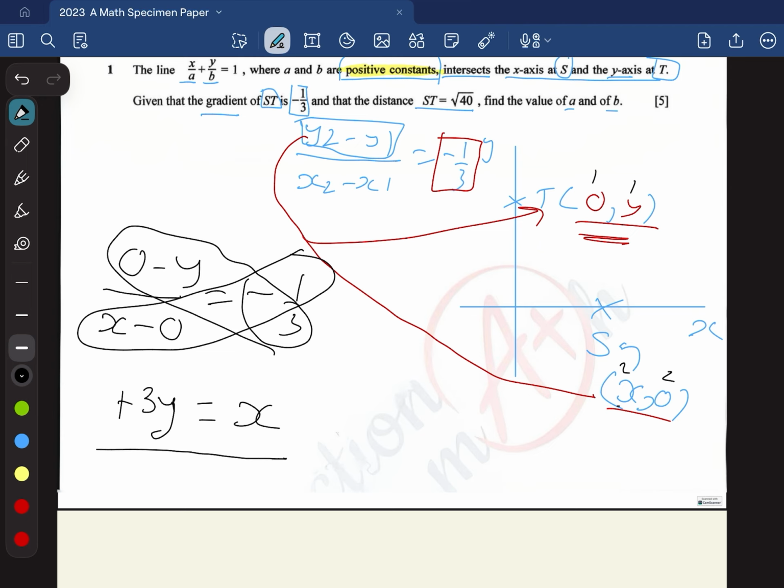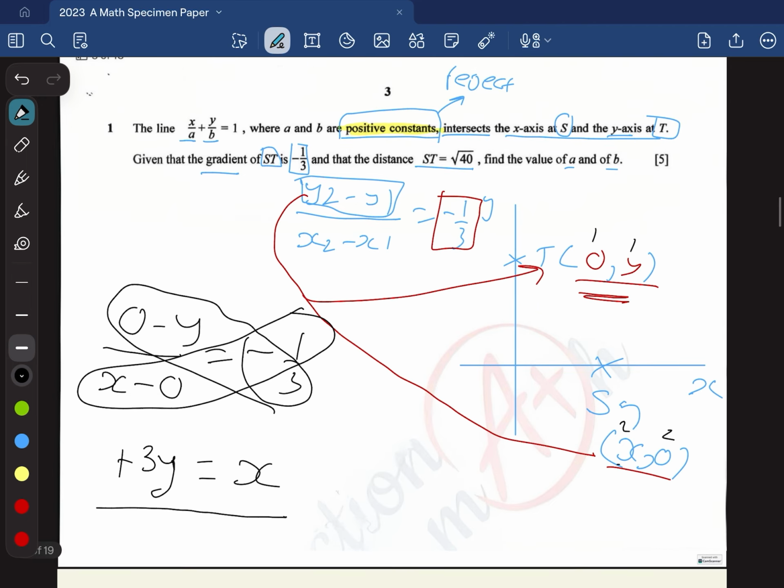Okay, you keep it. Now we already have this, right? We forgot one step. We have this. Now we have the line, this one. So you have to sub this, because this is intersects. Intersects means the line comes here. So you have to sub x into the line equation. Yeah, since they intersect, both are equal.